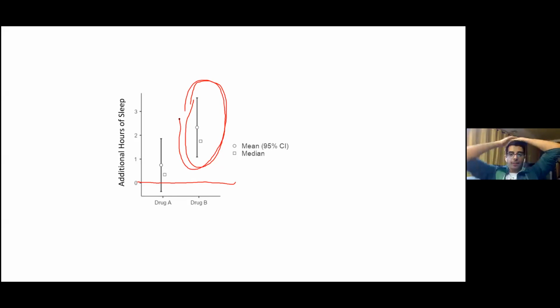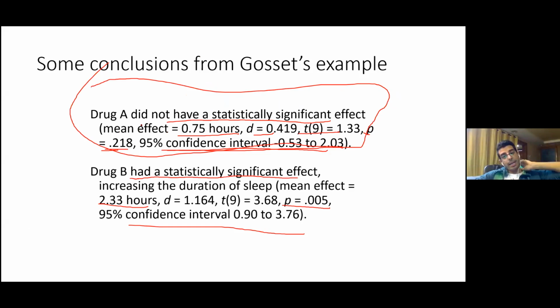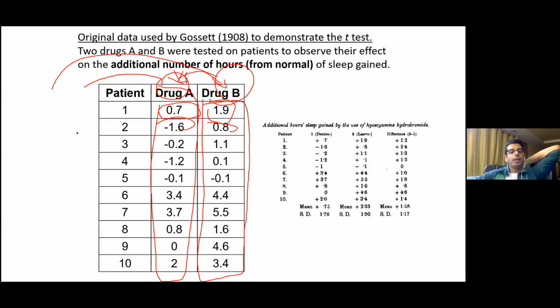Now, I'm going to give you guys a little tip. One of you mentioned something important: that drug B is better than drug A. I would agree with you. Yeah, it's better. But is it statistically significant when compared to drug A? That we need to do another study for, because recall, here we're not comparing drug A to drug B. We're comparing drug A to the population, and drug B to the population, using the same set of patients. We're not getting more patients. But we're not actually comparing drug A to drug B.